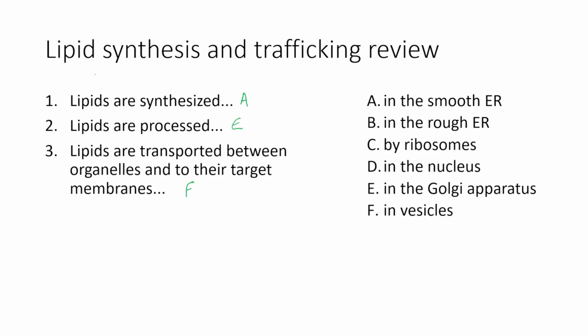One of the cell's jobs is to stay the same size, basically, right? You don't want it to shrink if it's making too many vesicles. You don't want it to grow if it's sending too many vesicles out to the plasma membrane. So there's a variety of vesicles going all around the cell, delivering information and lipids and cargo to various parts of the cell, but also helping the cell to maintain homeostasis.